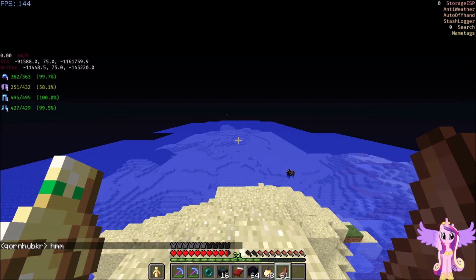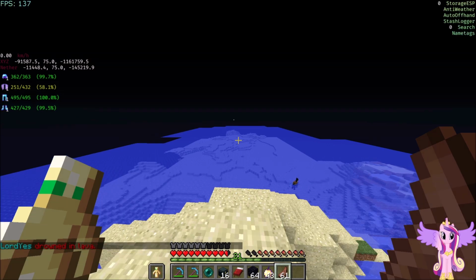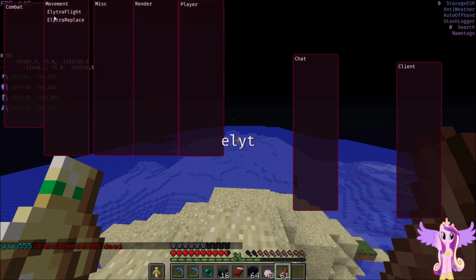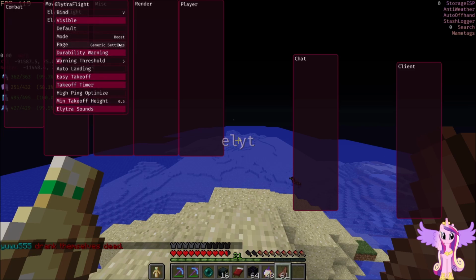Please stick to the end of the video before commenting and asking for help, because first of all I will show the context, then explain how to do it. Basically, all you're gonna need is Kami or Lambda ElytraFly. I'll show the context right now, and basically it's just the boost mode.